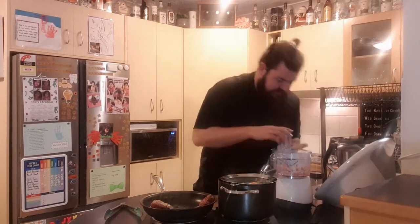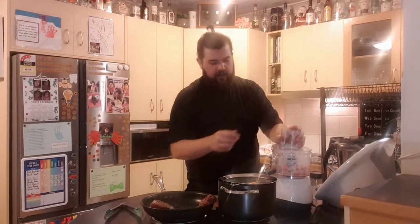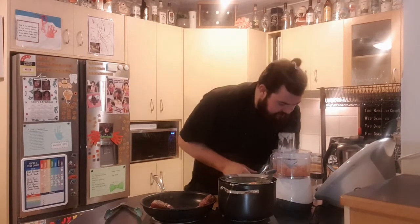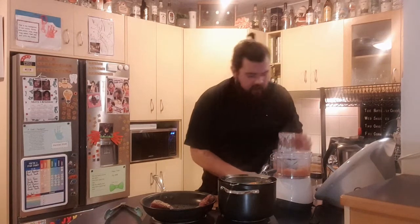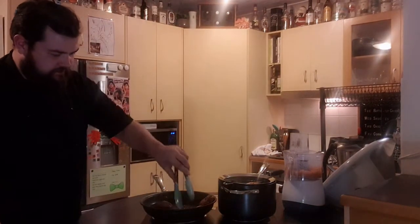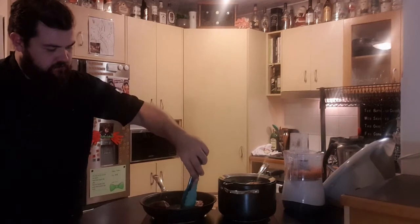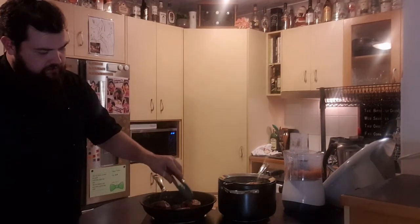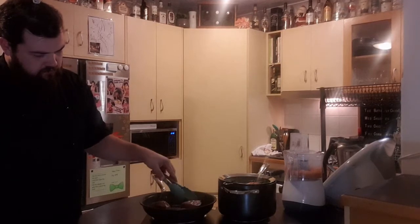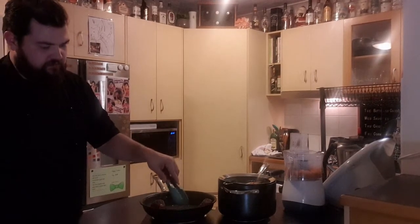What have I done to my food processor? Silly me. Alright, so I've blitzed that to the consistency of baby food. Again, keeping an eye on our steaks. Trying to make these stand is impossible. The thickness.